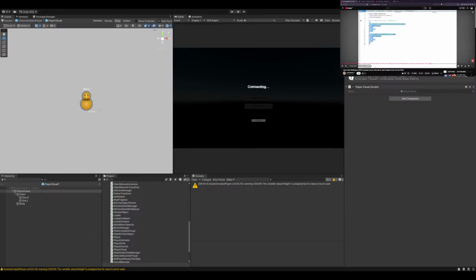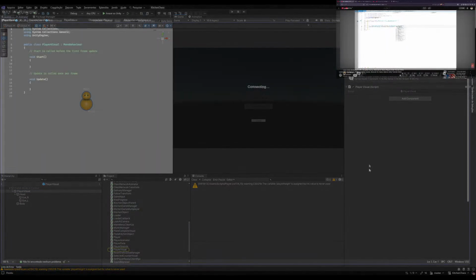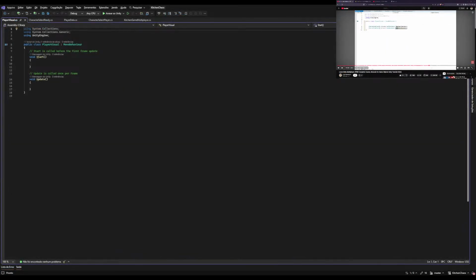And on this one, let's begin by adding a field for the body and the head mesh. So a serialized field, private for a mesh renderer, for the head mesh renderer, another one for the body mesh renderer.